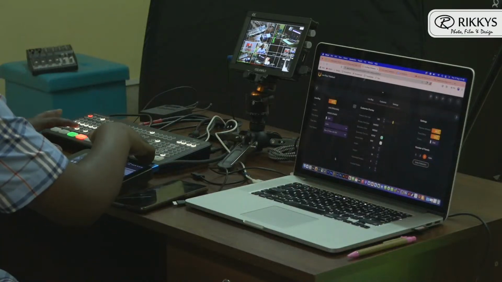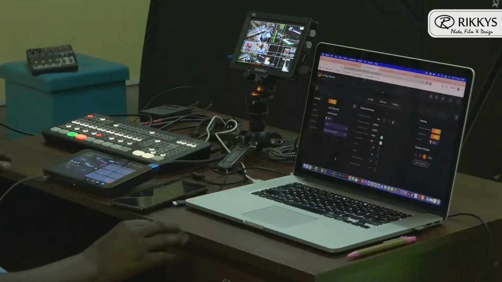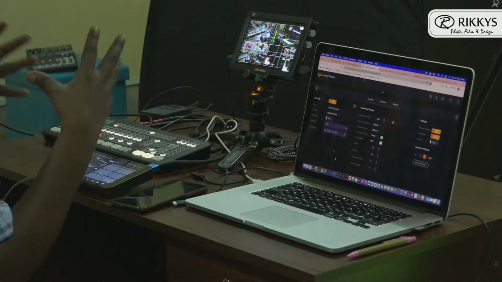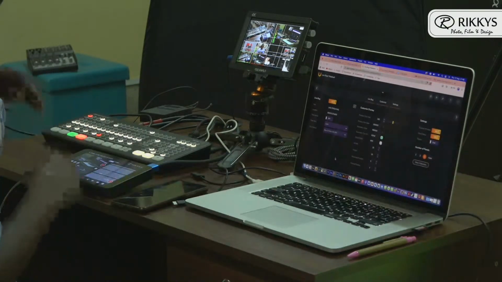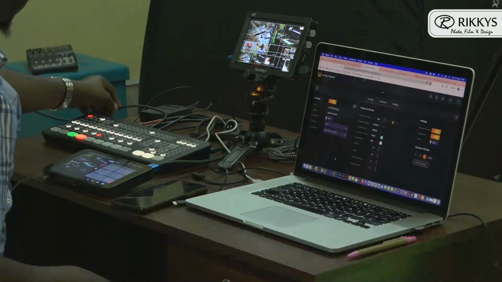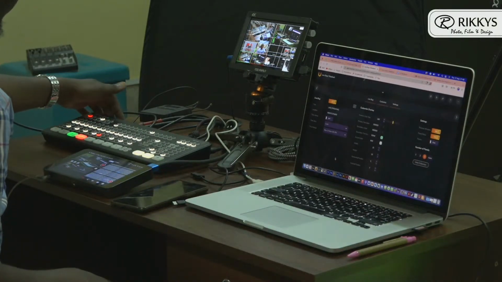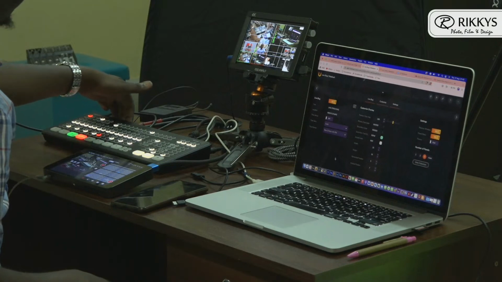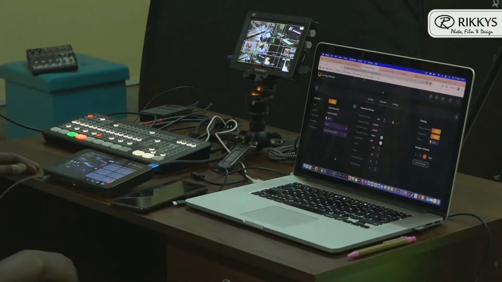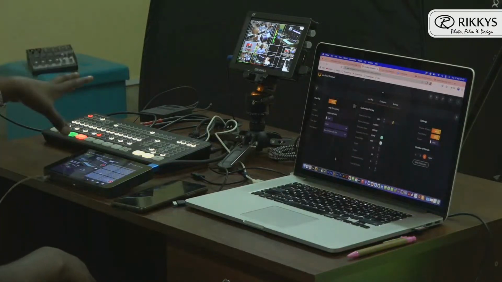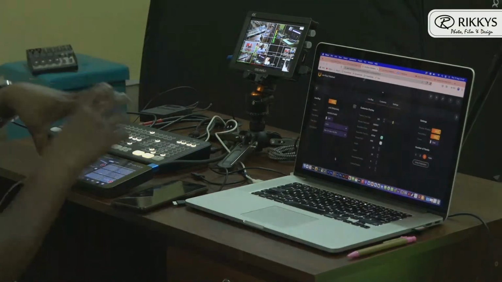Yes, so that is how a live stream or a multicam live stream takes place. I have the ability to switch between 8 cameras. Maybe add even another one to make a ninth one, or basically 9 inputs.